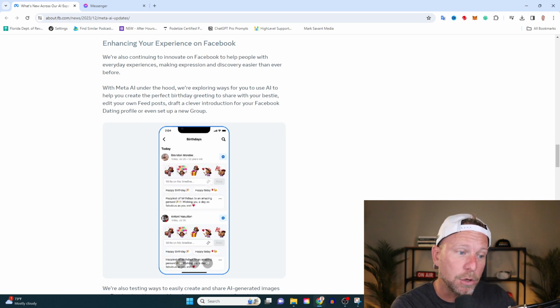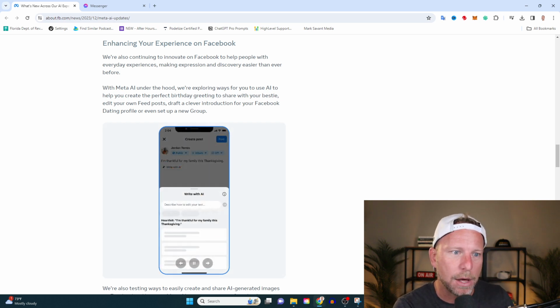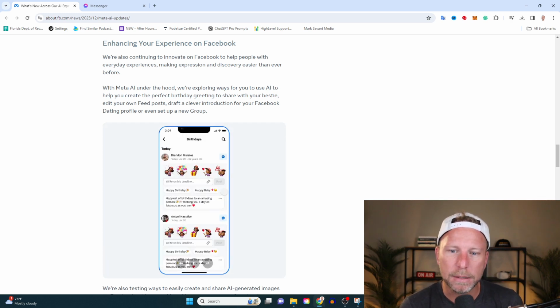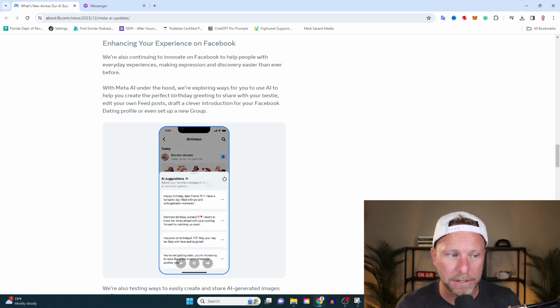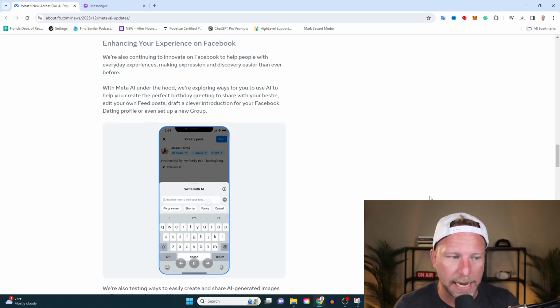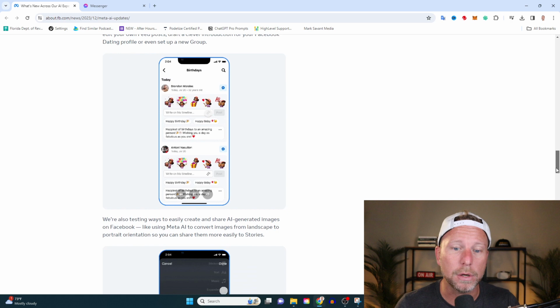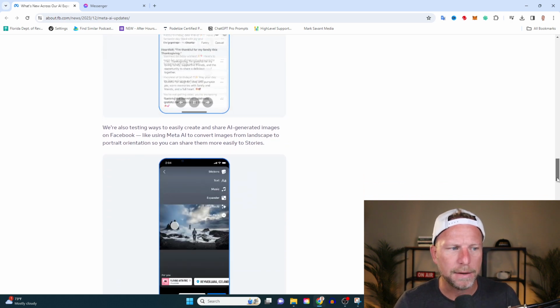So it's going to make it very easy for you to send customizable messages to your friends, which, again, at first is going to be really sick. You're going to really stand out. But as the masses start to adopt this, is it going to make social media engagement more diluted? I don't know. We're going to have to see. But I think this is a really cool thing that's happening. And again, especially for people that are in sales, relationships are everything. If you're first to adapt tools like this, you're going to be able to really stand out.